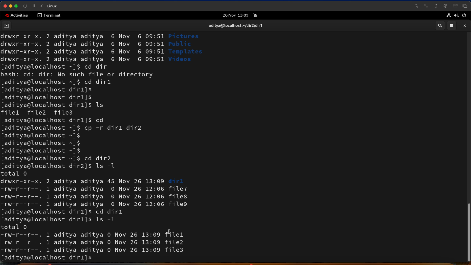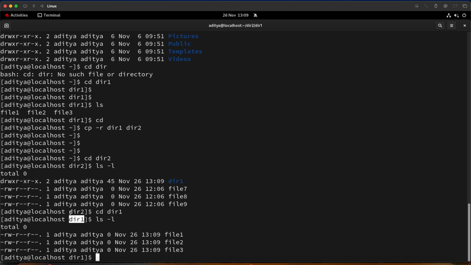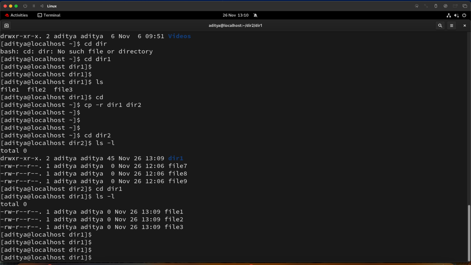See, file1, file2, file3 under dir1, and dir1 is under directory 2. So this is also complete. Always remember to use -r in the case of a directory, so the data inside the directory will also be copied.